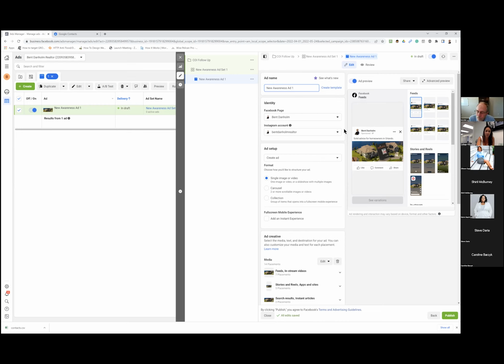And did you go over how much you're spending yet on this? $1 a day. I wouldn't spend more than $1, maybe $2 a day. Sometimes when I try to run a campaign, I want to test it out with $1 a day, and Facebook says, you can't spend this little, you have to spend $2 a day. I haven't figured out when that happens, but it does happen sometimes. So if they won't let you spend $1, spend $2, but don't spend more than that.